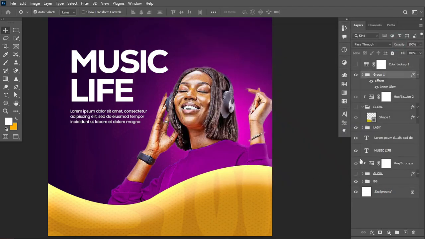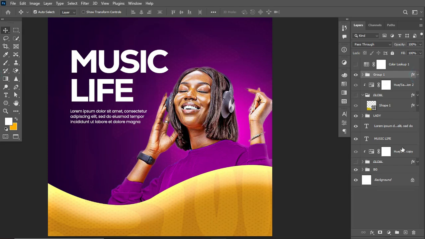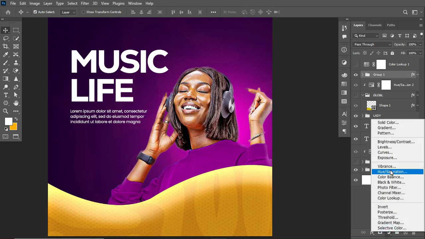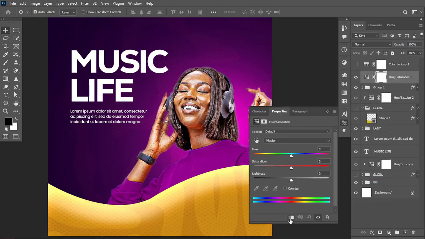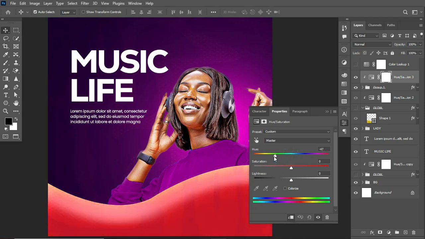That is for this. So moving on as well, if we need to make modifications in terms of the color, I can come over here to hue and apply the hue and saturation. Click on this to create a clipping mask, so that the effect or the choice of color will only affect this particular shape. So if I play with this way, you can see that it only affects that particular layer. Okay, please take note of that.